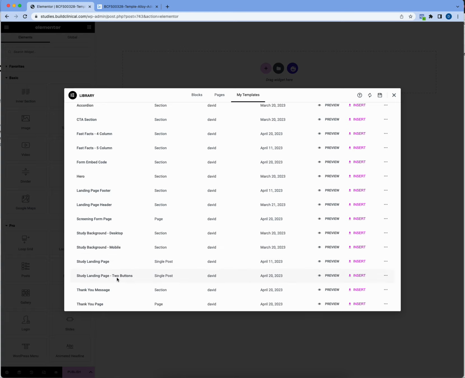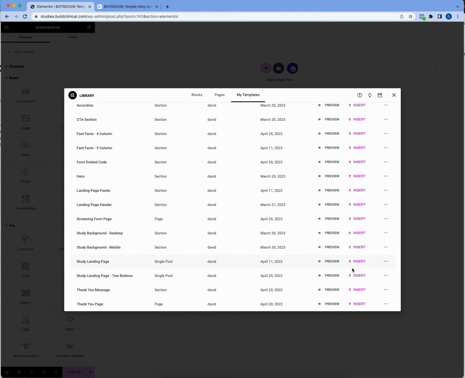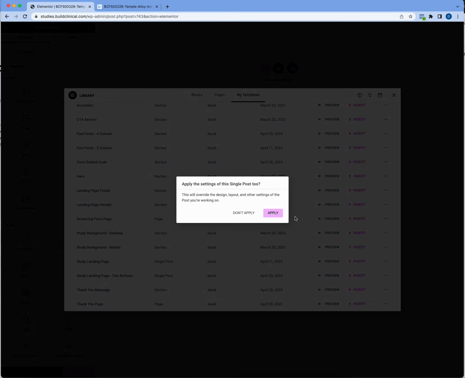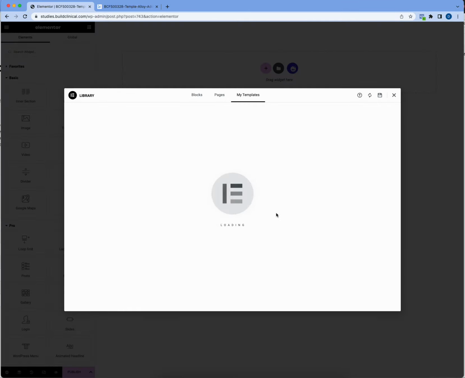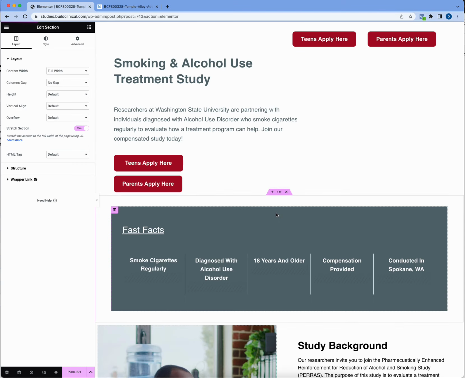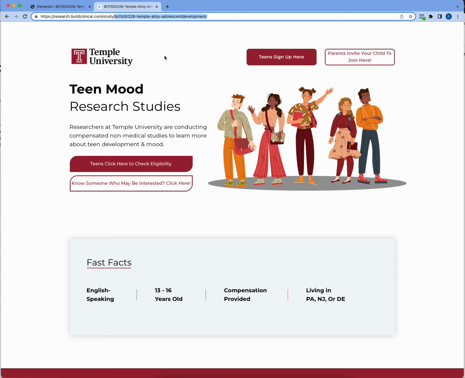I'm going to use this two-button one because, as you can see here, it has two buttons for teens and parents. So I'm going to insert the two-button one here. Once it loads, we'll be ready to start adjusting content. A few things we need to change.